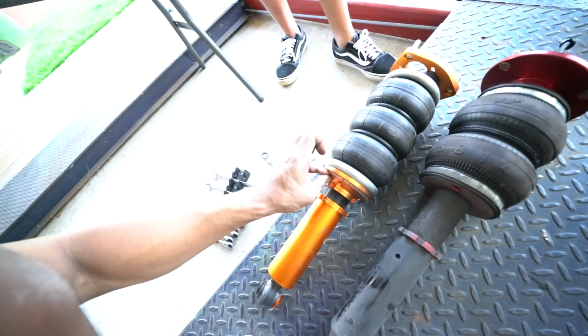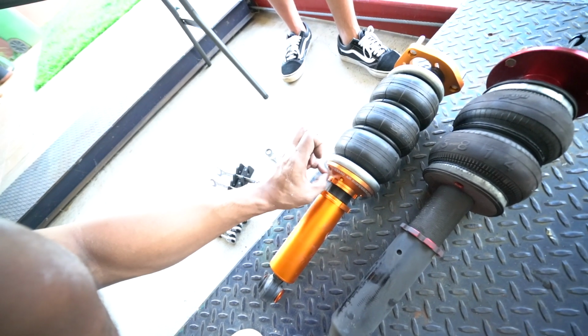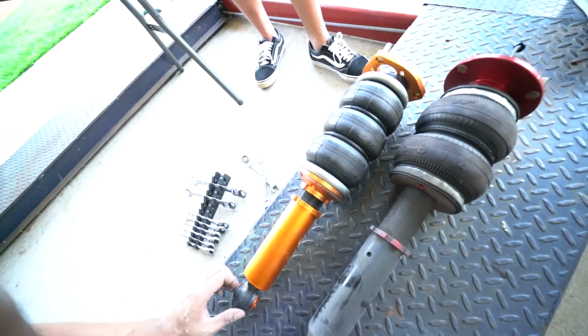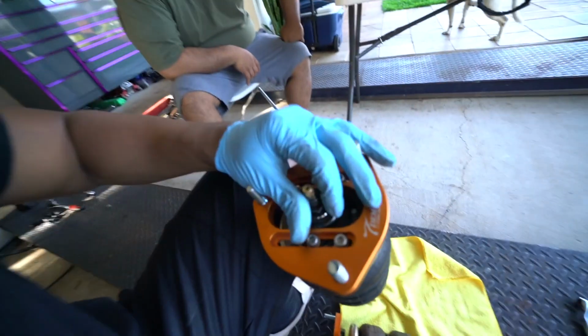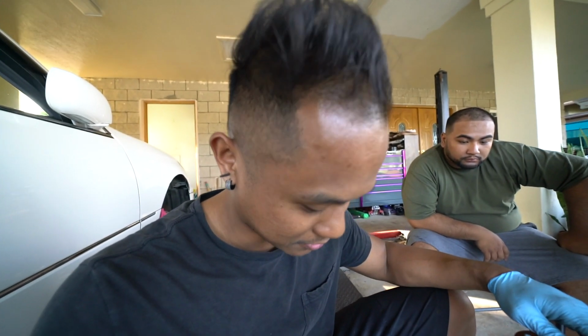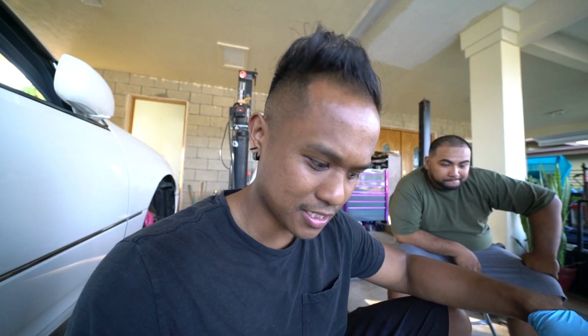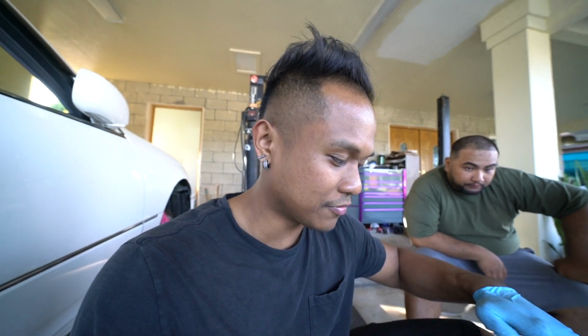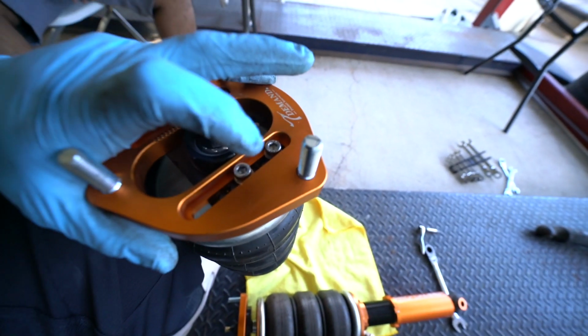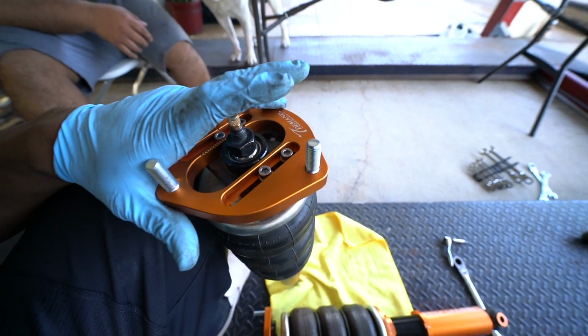Our second problem is we have different fittings, so we gotta go get the correct fitting size for this bag. But we can still install it in the car, which we'll do right now. Guys, I'm just going over and making sure everything's tight before I throw it in, because this top nut was loose and this top hat wasn't centered, so I centered it and made sure that nut was tight. But like I said, we're not gonna finish this tonight because we have to go find the fitting. For the fronts, I don't know what they did, but obviously this is secondhand, and they stripped the Allens inside the top hat right here, so we gotta buy new bolts for that.